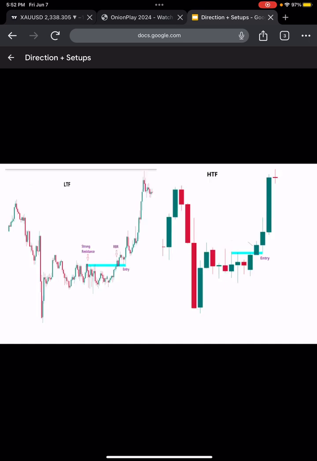So in the lower time frame, you would have a strong resistance, which is in the same level, as you can see, as a rally-based rally, and then you would enter at that zone or at that level. In the higher time frame, you would have a confirmation of the engulfing or the double Mariposa, depending on which is found. So this one is found in the double Mariposa body, so that's absolutely valid.